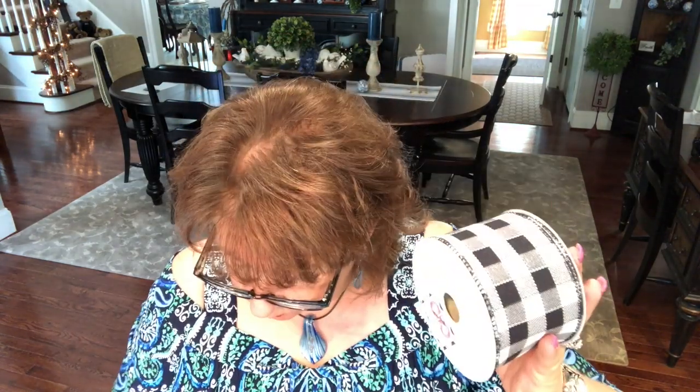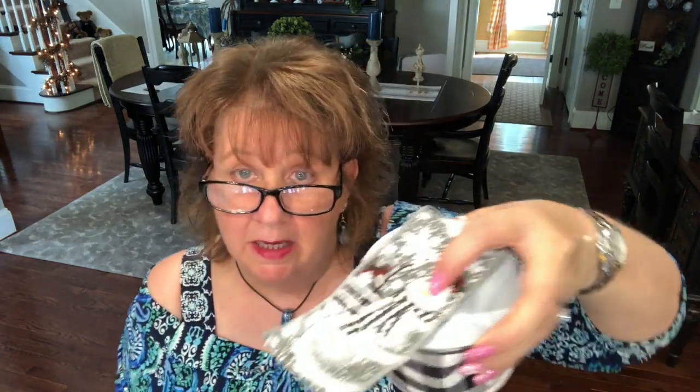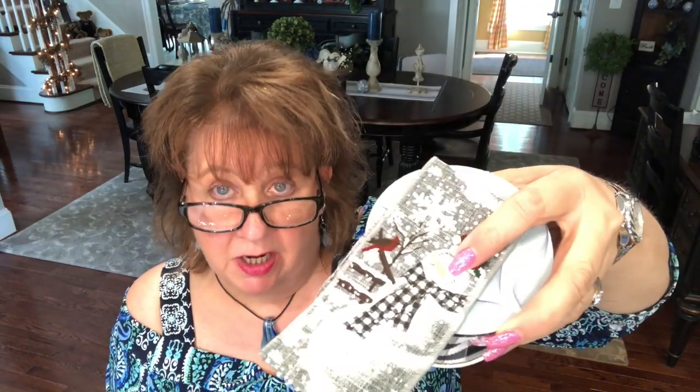I wanted to be sure and show this to you guys, though. It's just lovely. I may get myself one of these just to show you how beautiful a funky bow would be made out of these two. I mean, that would just be stunning. So anyway, Bobby at perpetualribbons.com.